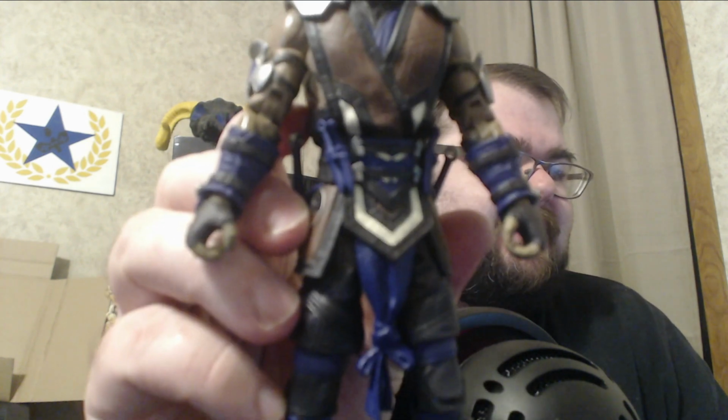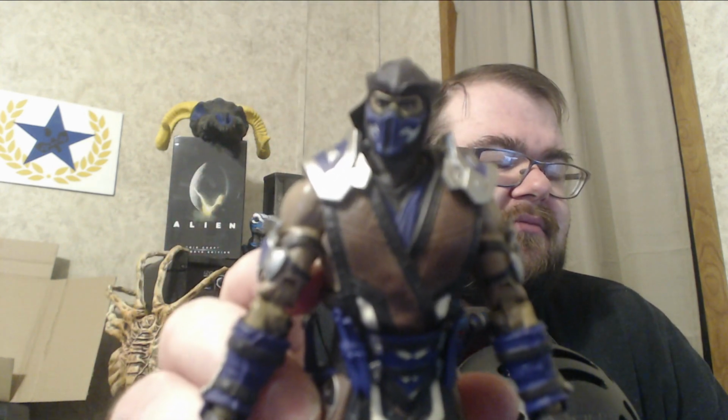One of them was bent by being left in the plastic, which, again, I don't like too much. His color design on here is a little more purple. It's not a blue like I'm used to seeing Sub-Zero. Did Sub-Zero have a color palette change? Did he go purple? I remember him being almost like a dark blue, an icy blue in most of his. But it looks blue on the camera here, but he looks more purple in the lighting. And even the items he carries are the same color here.